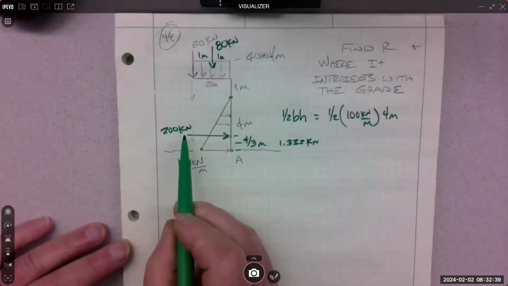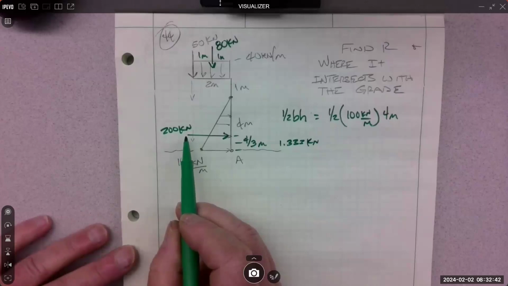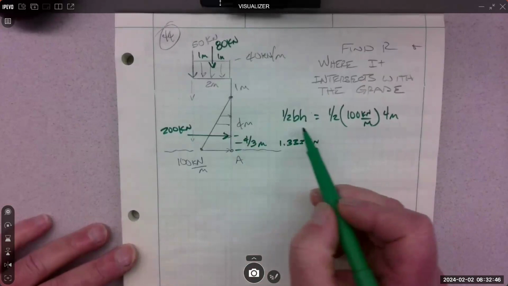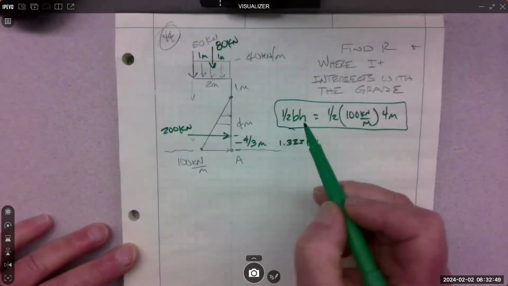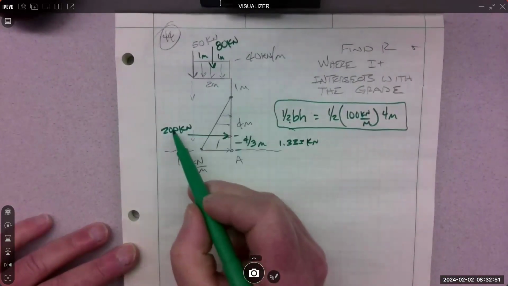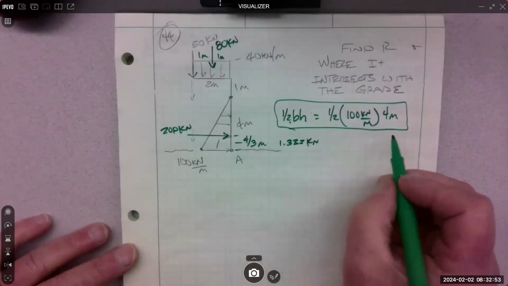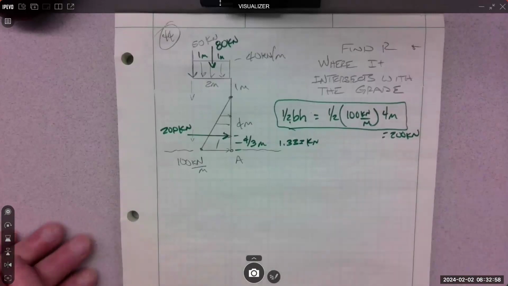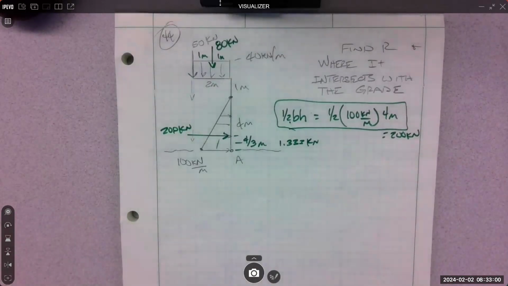This is the concentration, right? So this is the concentration of this triangle. So when we did this, that's the area of the triangle. It's equal to that, 200. So this equals 200 kilonewtons. So the area of the distribution is how we get that concentration force. Did that answer that question? Got it, Kevin? Yeah. All right.